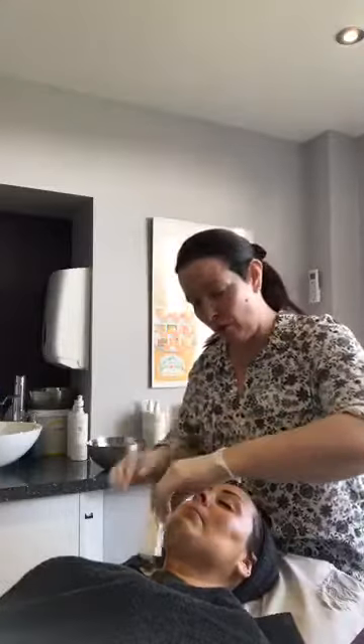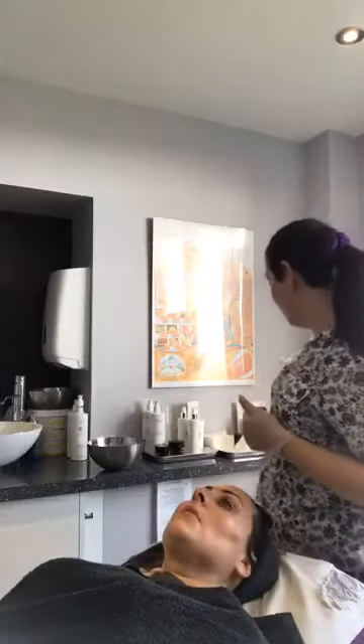As a standalone treatment the enzyme peel is a really nice one to have, but it's not a miracle worker on its own. I had someone phone me up saying 'I've got a wedding this weekend, can you make my lines and wrinkles disappear?' And I'm like — no, this isn't magic, I'm not Harry Potter. It's a process. You need to invest in your skin. It's about trusting the process, getting the right things in place, and sticking with it for at least three to six months to really get the best results.